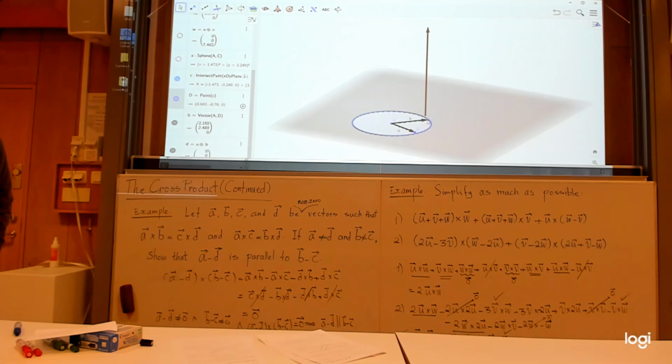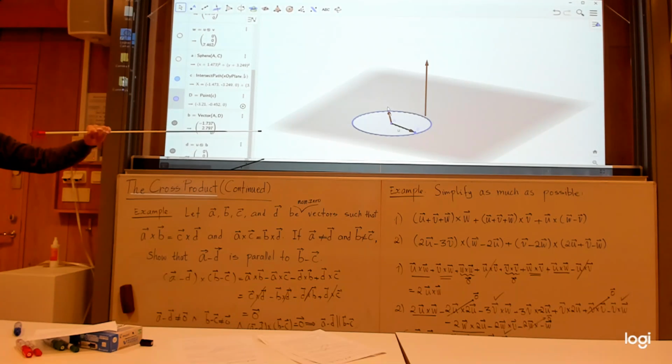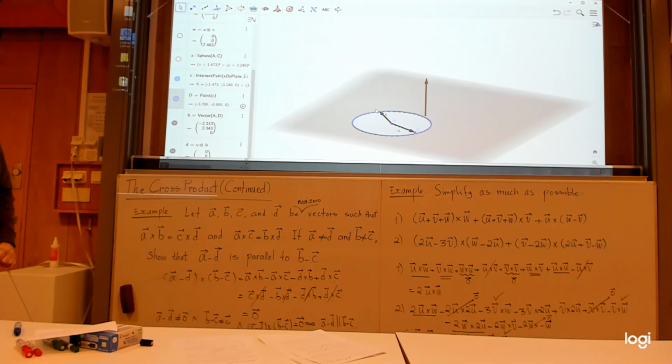So when I start moving it, as you predicted, now it is getting smaller again. And then what will happen if I go more? Do you think it becomes 0 or not? It becomes 0, because eventually this vector becomes parallel to that vector. So you see, I don't know if I can show it. Yeah, it vanishes and comes into existence in the other way.